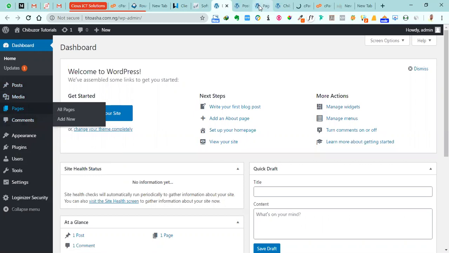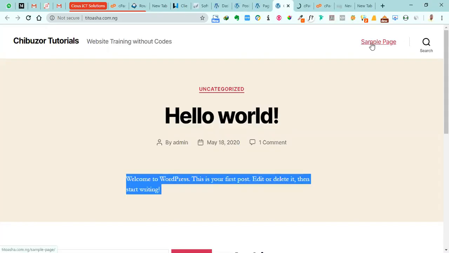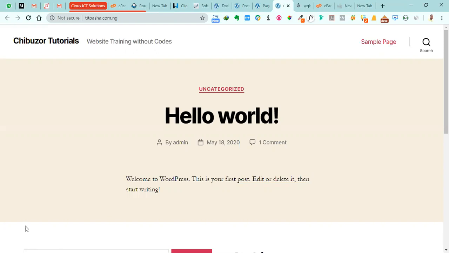Then another key thing that I will also show you from the website is this, consider this is clickable. Now, this part where we are seeing the website training without code, which is this white part like this. Let me try and select that so that you can see it. This part is what we call the header of our page. And this other part that we see is what we call the body.